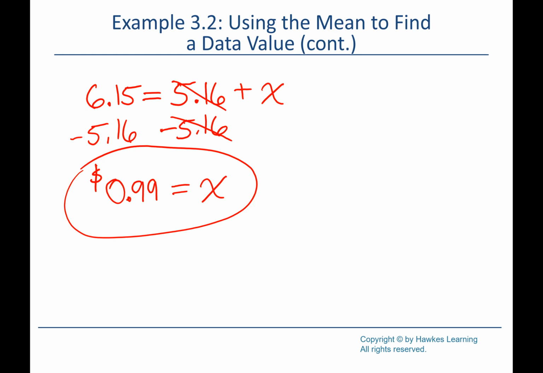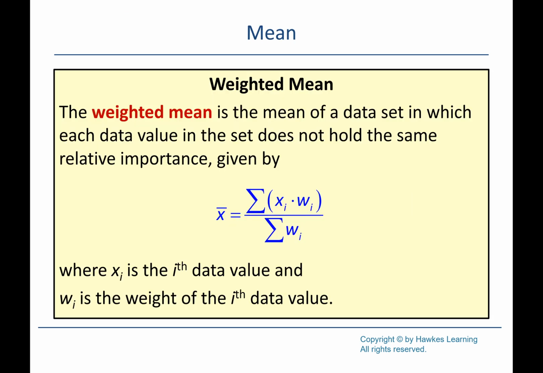All right, the next thing we want to talk about is this idea of a weighted mean. You have dealt with these before also, probably. Lots of times when you're taking a class, homework will be some percentage of the grade, tests will be some percentage of the grade. And when those percentages are different, we get what we call a weighted mean. So the idea there is that not each data value is as important as the other. Maybe the final exam is more important, so it would carry more weight or have more relative importance.